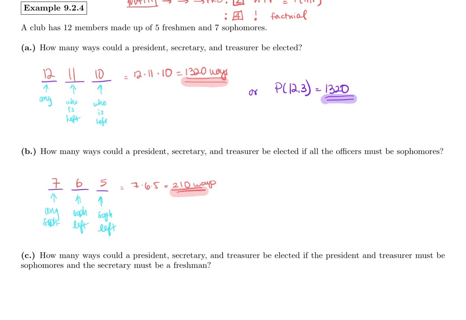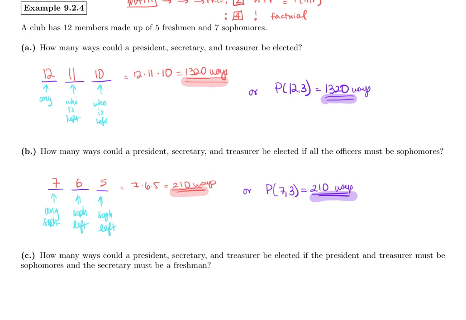What happens if we plug it in as a permutation? Well, for a permutation, we would say that out of the 7 sophomores, we just need to choose 3. And we end up getting the same answer, 210 ways. So not terrible. Kind of interesting thinking about how you can apply this to things in your life.